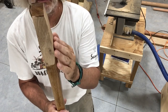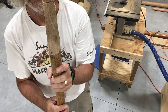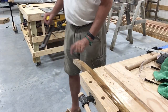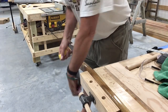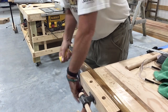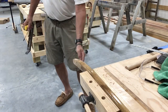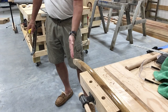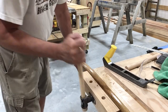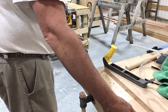And we're just gonna put it back over on the workbench and we'll plane this all out. Need to not do any more on the end. Looks pretty square and symmetrical with the rest of it. Let's see what it looks like underneath here. Well, I'm pretty good with that too.